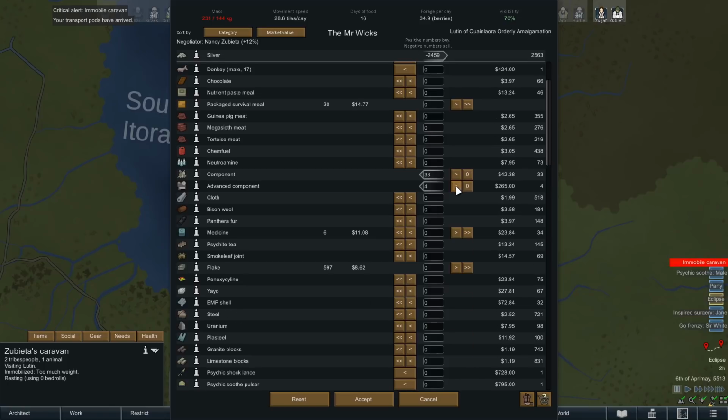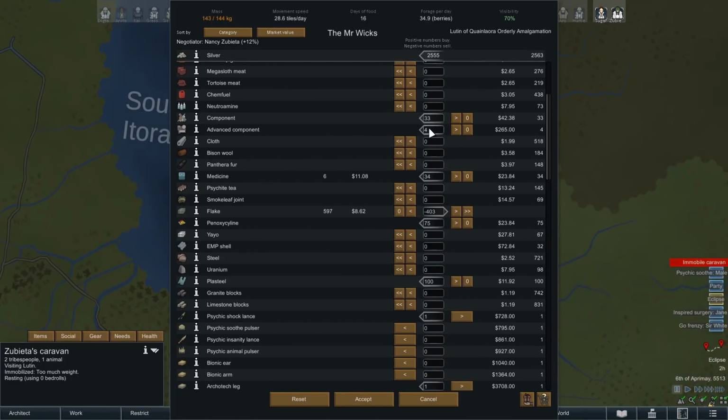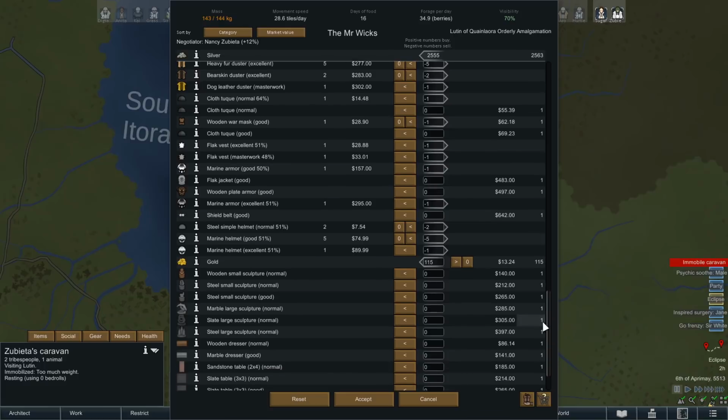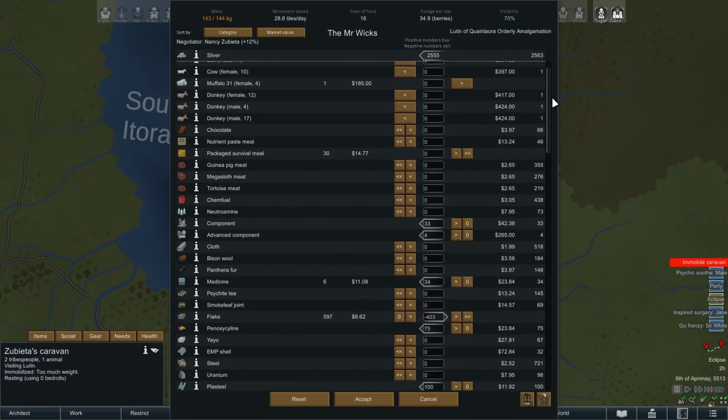Thank you kindly, sir. Dear Lord, so much trading this round just because we desperately need it. We got our components, advanced components, a bunch of medicine, panoxycillin, pretty much anything useful. Plasteel, a psychic shock lance, an archotech leg. We sold off a bunch of thrombohorns, a whole bunch of dusters that we still had to produce from the last round. We bought up all their gold. At the same time, we sold off a bunch of flake.